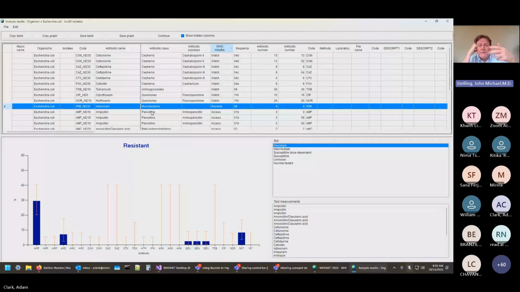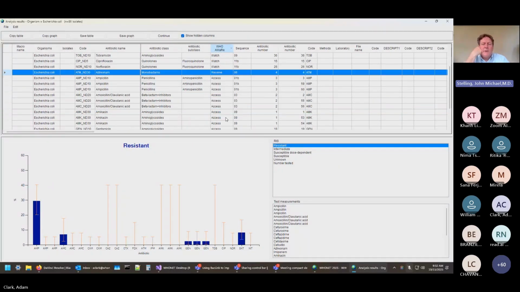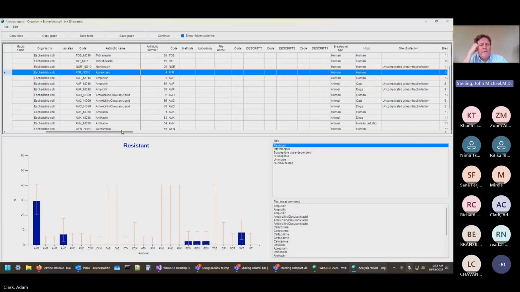But your idea is you could also say Watch, as long as they understand the concepts. So these are all different strategies to deal with stewardship. Another way, of course, is it doesn't have to be on the clinical report, but the doctors know imipenem, vancomycin, amikacin can only be prescribed with an infectious disease consult. So these are different strategies for improving stewardship.